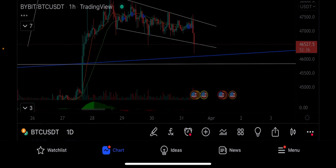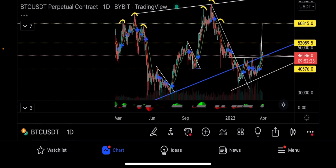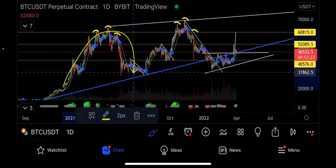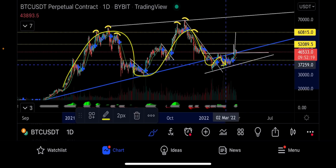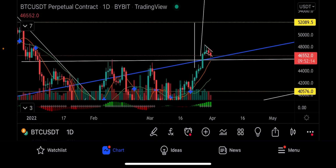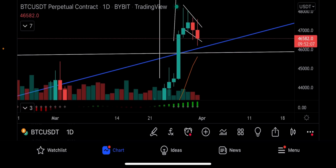If you zoom out, we got back above this 2-year trend line with this pump from Bitcoin recently, and you can see that this 2-year trend line is a very powerful one. We've been following it for more than 2 years, and then back in January we broke underneath it. We came back, we failed, and then we broke back above it. Now we're sitting right above it, and we're coming very close to it. Look how close we are to it. So right now I wouldn't be keeping my short open. As I said in the video, take profits on your short if you're short, because we are in a bull flag and we're sitting on that 2-year trend line.